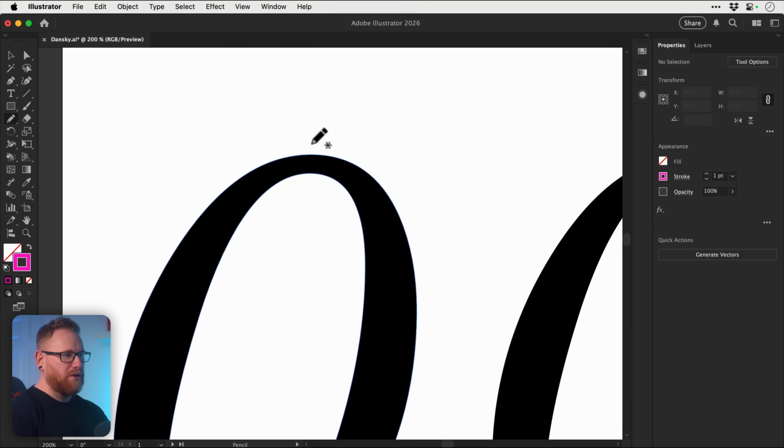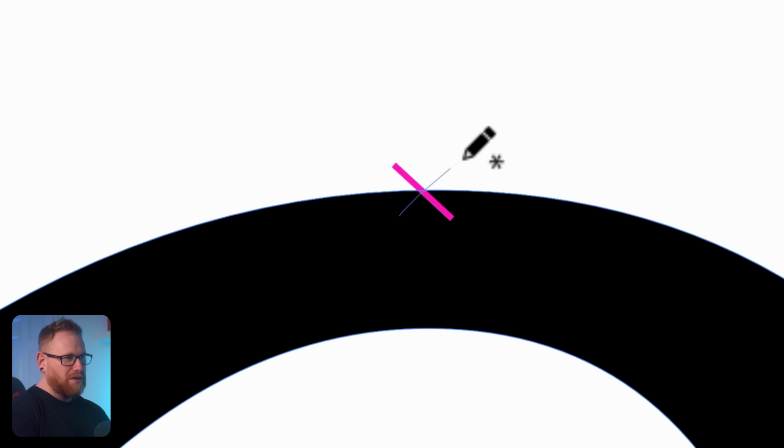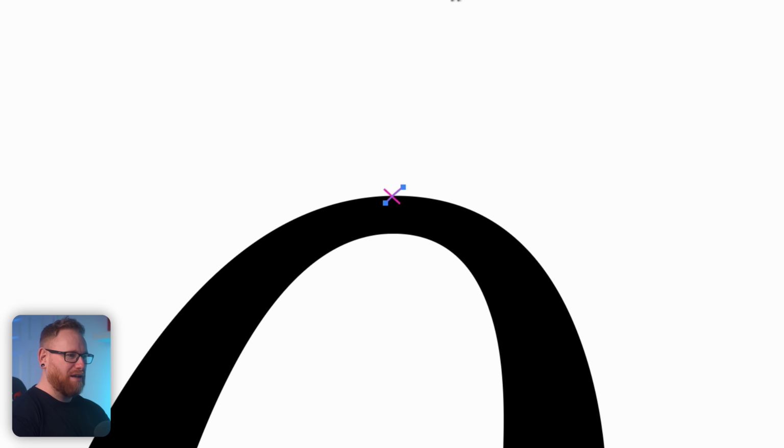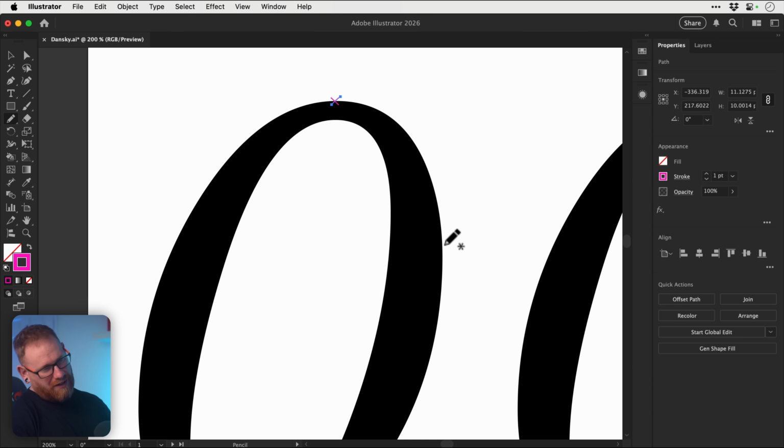Let's just go up here. We'll start at the top because we can see we've got this point where it's flat for a tiny bit. So we're just going to put a little cross there. So that is our first anchor point done. So we're going to follow around this curve. You can see we're curving, we're bending. Oh, hang on a second. We've reached a point now where it's actually going to change direction. So here you can see it's kind of rising, if you turn your head to the side, and then all of a sudden it's going down.